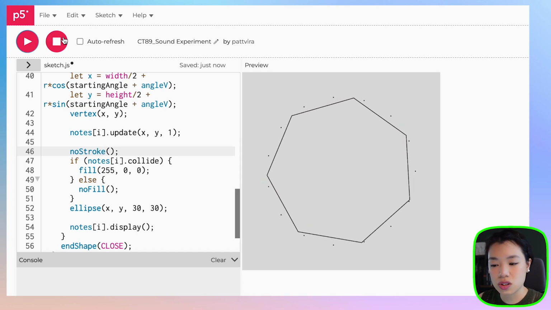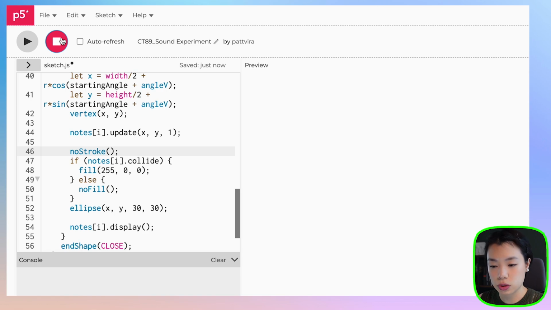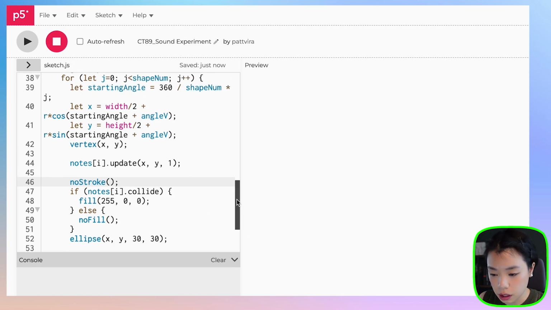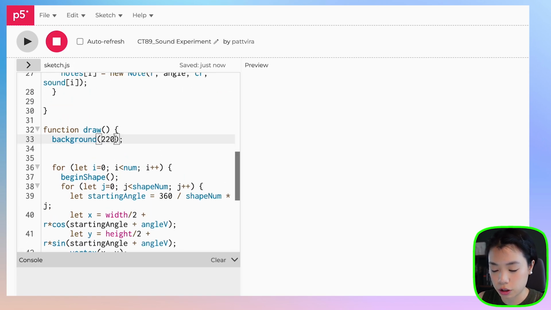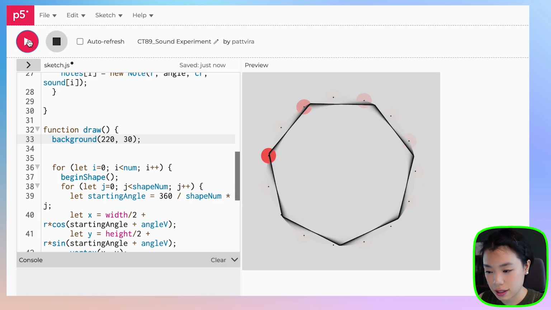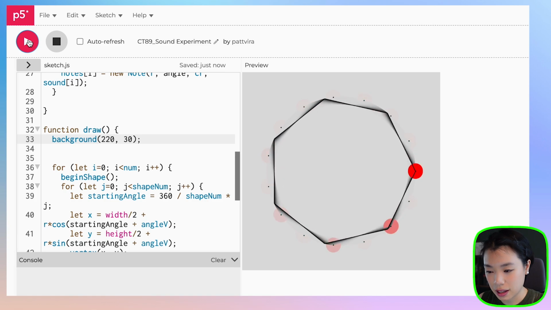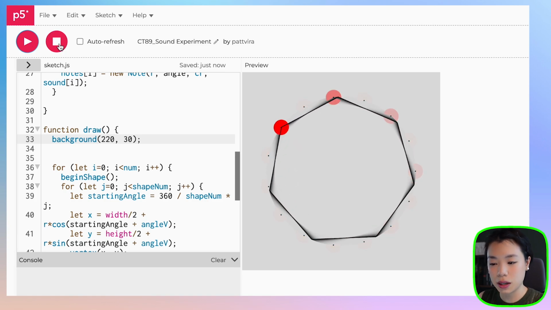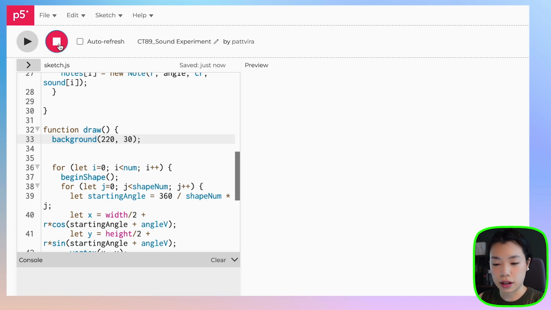And because it hits so fast, you can barely see those colors. So I'm going to do a little bit of a trick where I put in the transparency for the background at 30. That looks better. So you can see a little bit of a blurring effect there.